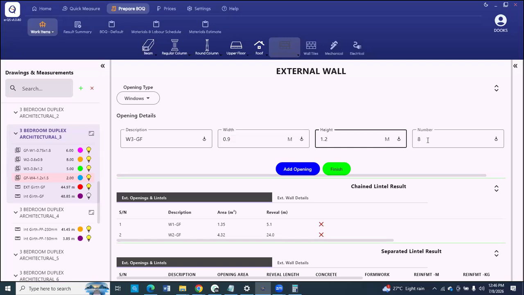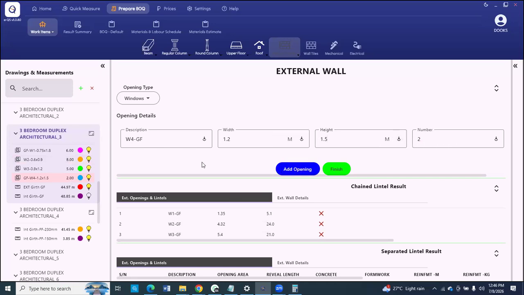The number is 5. You click add opening. See, it's adding. Then window 4 is 1.2 by 1.5. The number is, from here you can see it's 2.